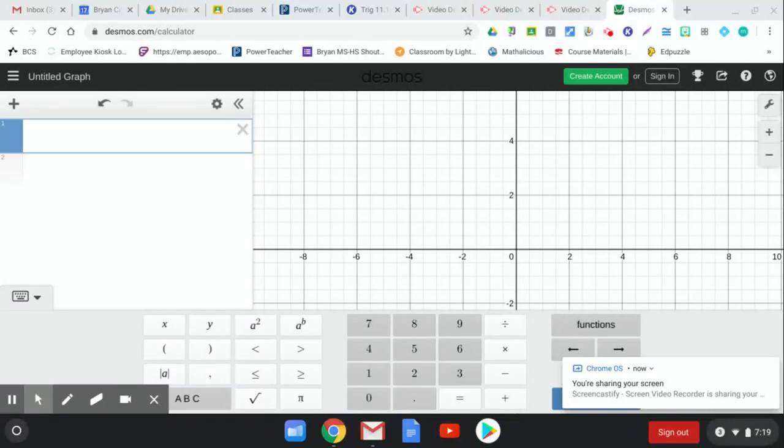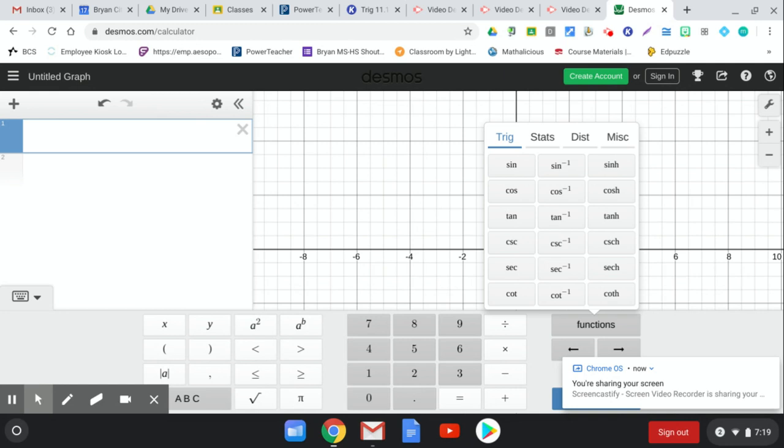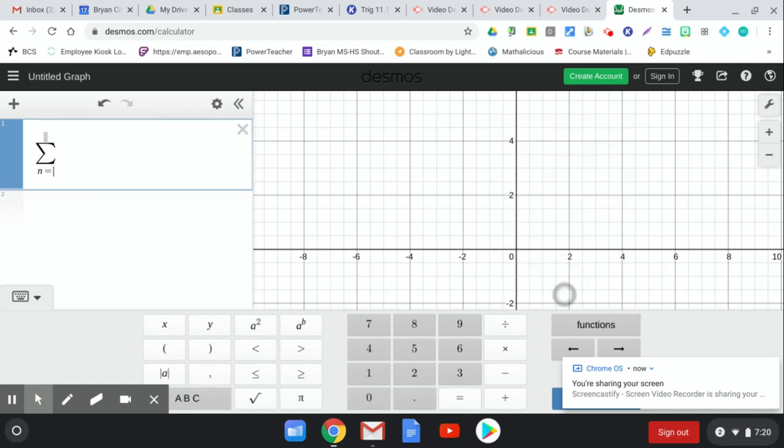All right, so both the TI calculator, the graphing calculator, and Desmos will do the sigma notation for you. If you're working with a graphing calculator, go into your math menu, and it's about the 9th or 10th thing in the menu. It might have that sigma, the Greek letter, or it might say summation, depending on the age of your calculator. On Desmos, you just need to go to Functions and Miscellaneous, and right there it is, that little sigma guy.